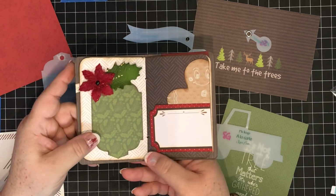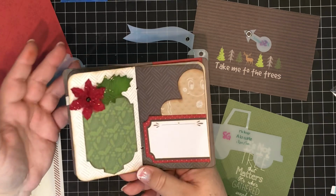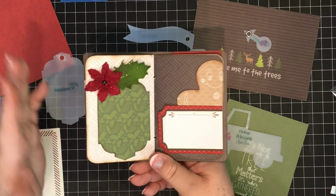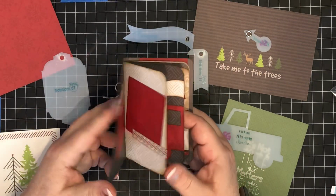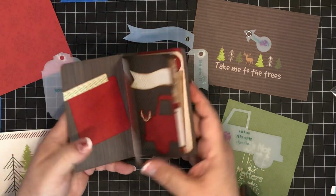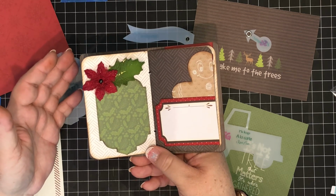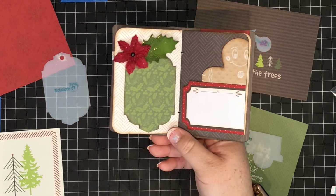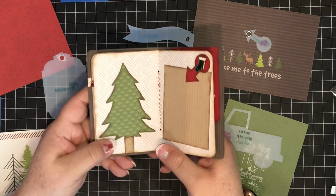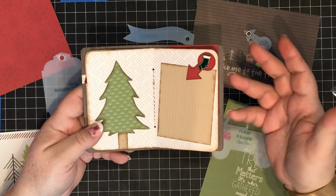Another thing that I also wanted to really showcase was, even though I'm a Kiwi Lane instructor, it's not always just about the Kiwi Lane. You don't have to have only Kiwi Lane, nothing else, and things like that. This is a Sizzix thing. Here's Baker's Twine. These are not all Kiwi Lane pieces. Like this is, oh gosh, I think that's from Prima. Yeah, that's a Prima set of flowers from way back when Michael's actually carried them all. So there's more that you can do.